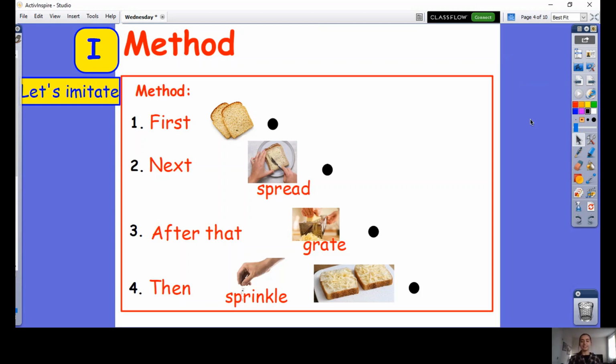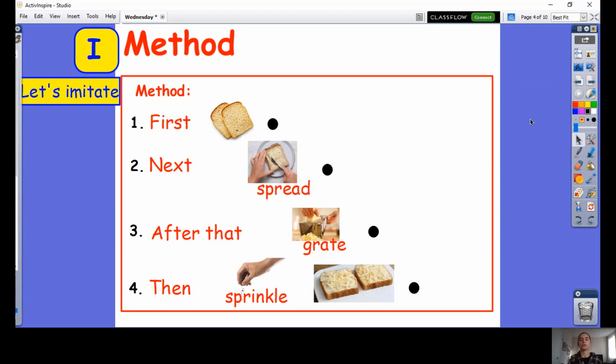Next, get some soft butter and spread it on both slices. 3. After that, grate some cheese. 4. Then sprinkle some cheese on 1 slice of bread.